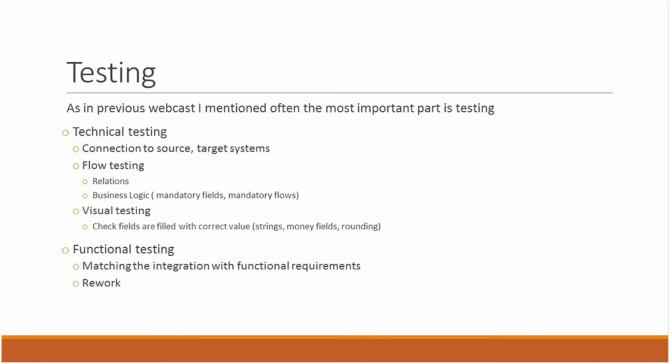Of course, we have two types of testing with the technical testing. So like an integration developer would do the technical testing. So when you start, of course, integration, you will test if you can connect all the sources, you can connect to your target systems. Later you can test your flow testing, so all the relations set right, your business logic, so you have to check all the mandatory fields are filled.